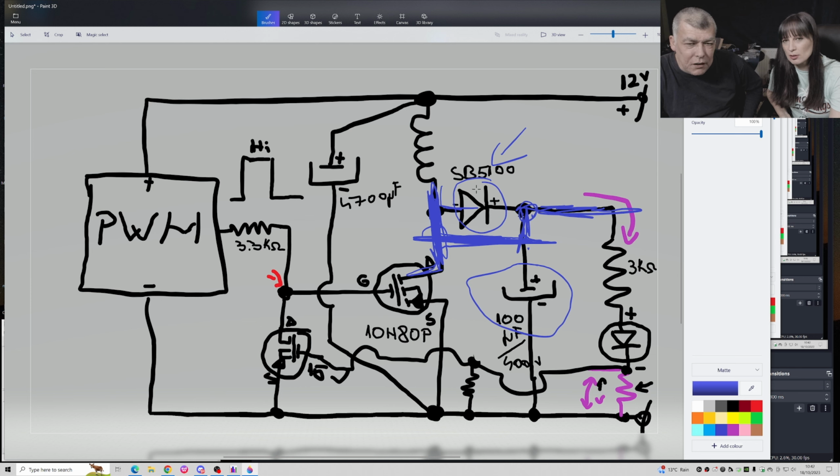I use the diode to separate the capacitor from being connected to the drain. Because if I have a capacitor here, it will slow down my circuit. So you use the diode to separate the capacitor from the drain. Exactly. So the drain will not see the capacitor, because the current flows only in this direction. Oh yeah, makes sense now. That's the reason why this diode is here.